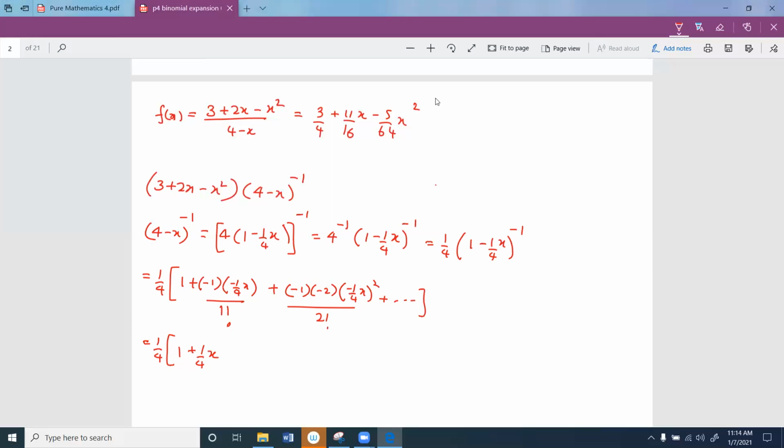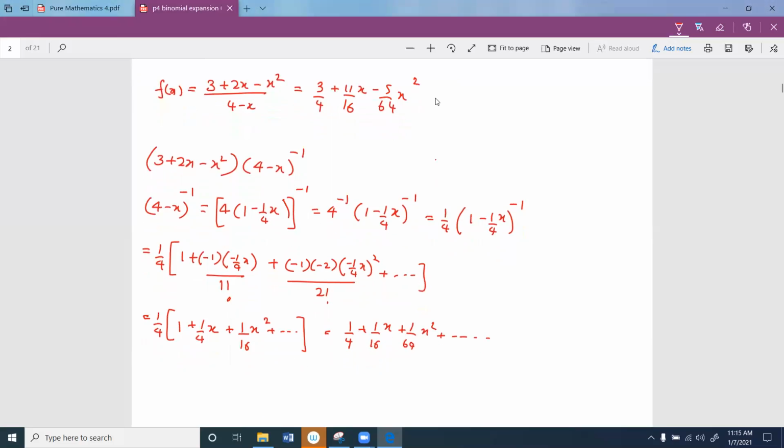So this is minus, plus, it's done up to plus. Yes, it's plus. Plus 1 over 16x to the power 2. Plus it goes till infinity. Then if you do this expansion, it's turned into 1 over 4 plus 1 over 16x plus 1 over 64x to the power 2, like it goes on.